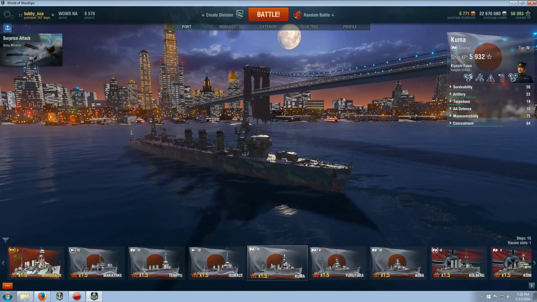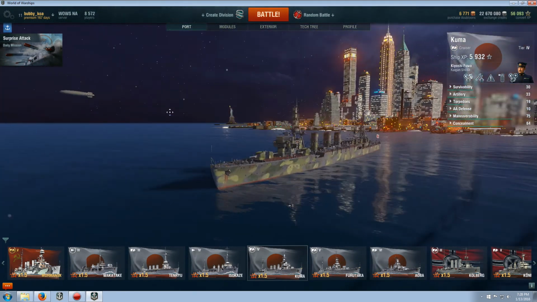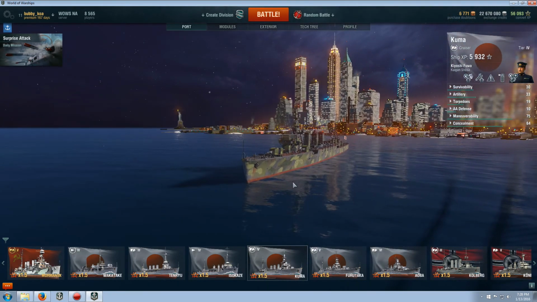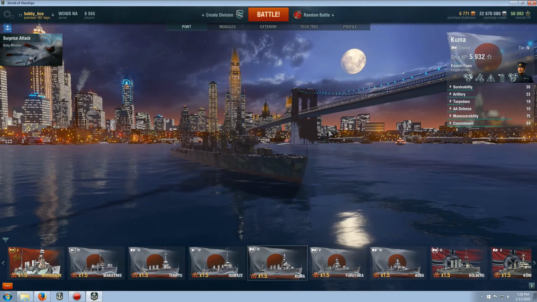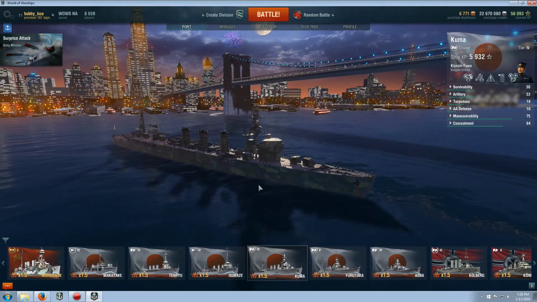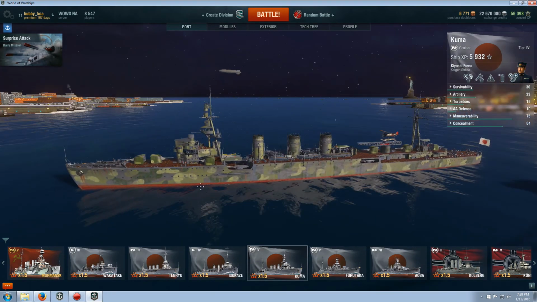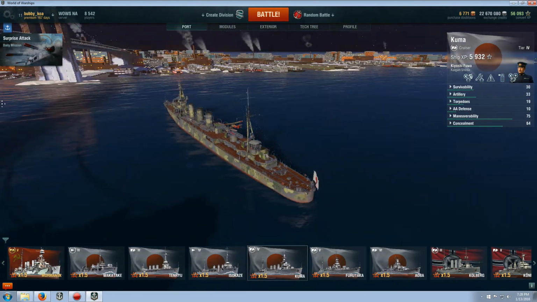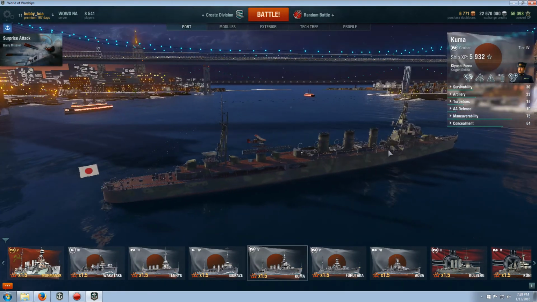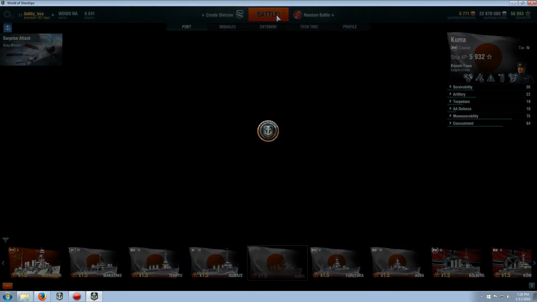We'll go back here. Take a look at our Kuma, currently parked in the East River next to Manhattan. Statue of Liberty in the background. This is a New Year's port. I don't know how long they're going to keep it, but I kind of like it. So, nice looking boat. I like looking at them from this side. The light is a bit better. Got Brooklyn in the background, and nice look at the Brooklyn Bridge here. Okay, but there's nobody to shoot at here, so let's go into battle.